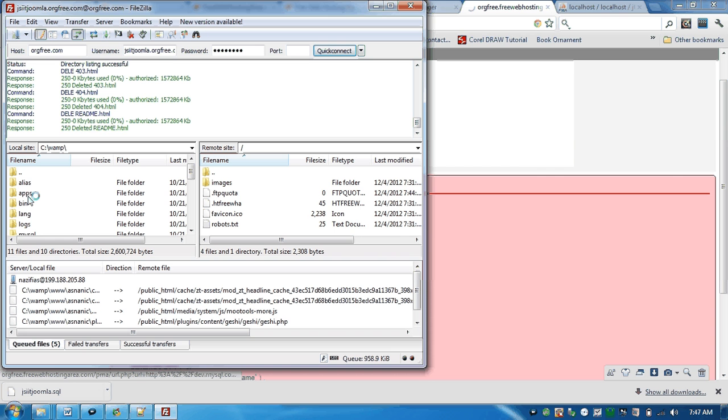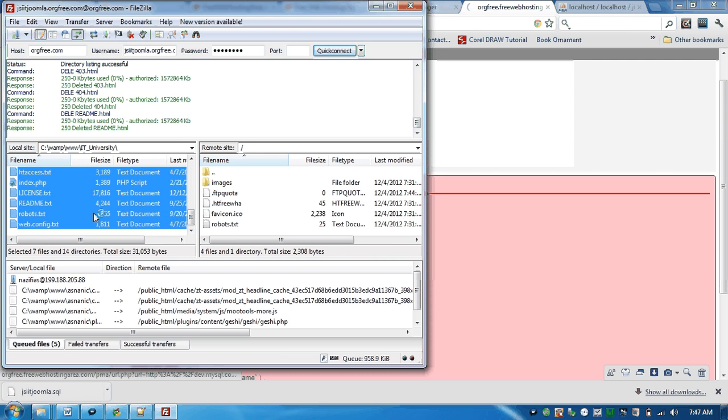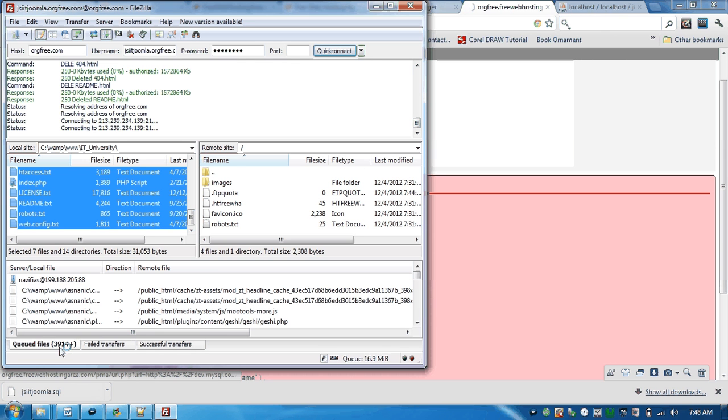So this is our folder. You need to go into the folder once. So you have C WAMP www IT University. Then you select all the files that are resident in this folder and transfer them here. So what you need, simply just drag them over like this. So they will be queued. Can you see it's now reading how many files I have here that I'm ready to transfer. So look at that, about 4,822 files of this IT University. So when you finish transferring them here, your site is ready and it will be working according to how you design it in your localhost.